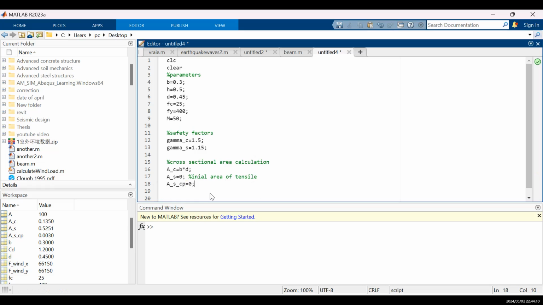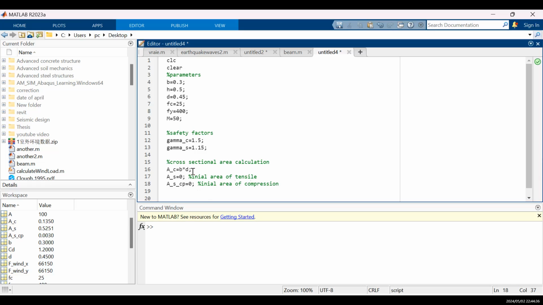This ASCP here, I'm going to define it and give information. If I use a percentage sign, it means I'm just giving comments, so it's not that important, right? I'm also going to say it's the initial area of compression, right?